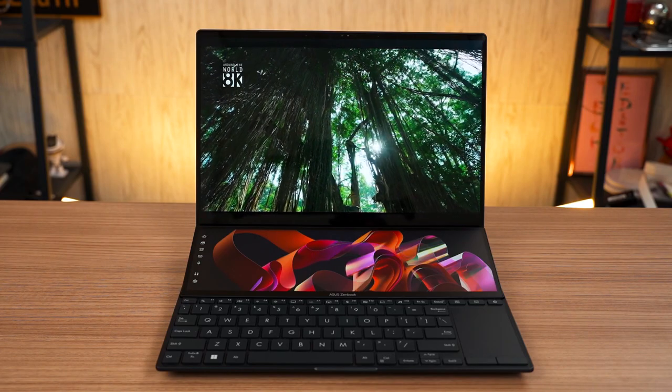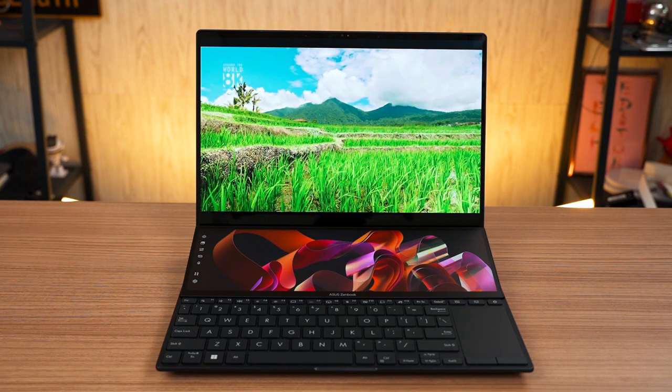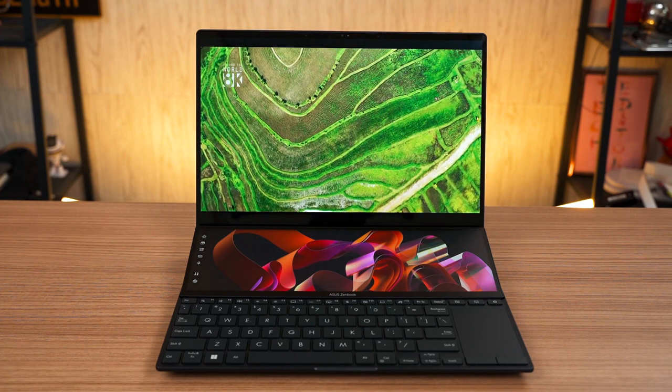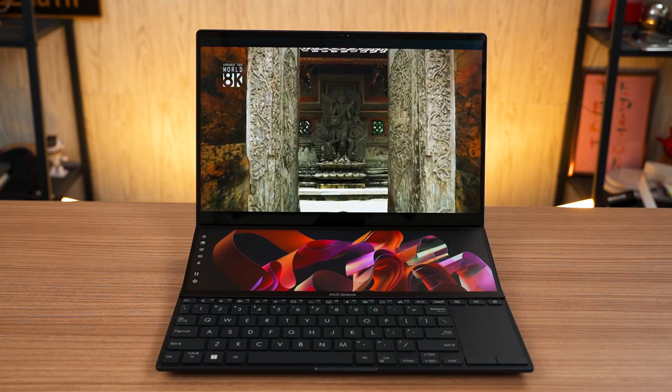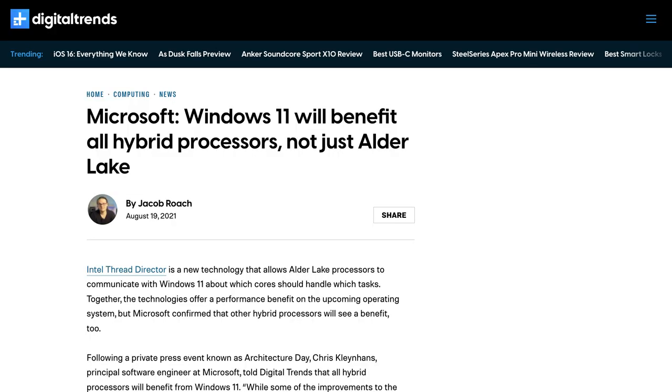I also need to highlight once again that this laptop is running Windows 11 Home, and that is very important because Windows 11 can make the Intel latest 12th gen processors with their P-core and E-cores work properly. In short, the overall performance will be increased as the background tasks will take up the E-core while the heavier duties will take up the P-core instead. We have talked about this in our other video, so check it out at the top right corner there, because only Windows 11's kernel can handle this P-core E-core separation properly. That is very important, so do keep note.